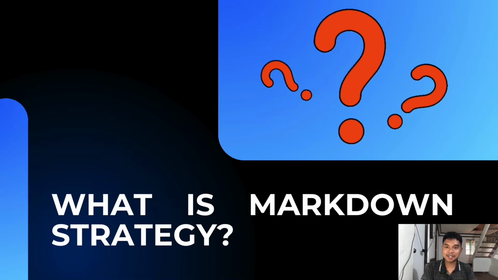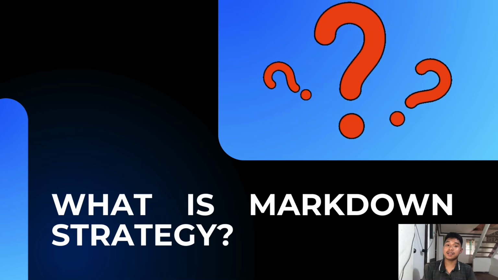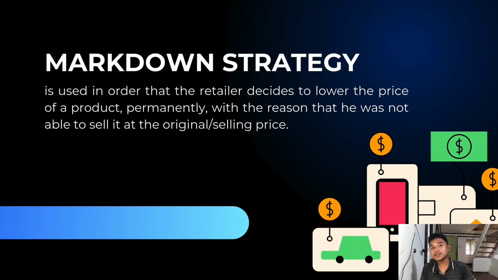So I will be discussing first the markdown strategy. So what do we mean by markdown strategy? Basically, it is used in order that the retailer decides to lower the price of a product with the reason that he was not able or they were not able to sell it at the original selling price.